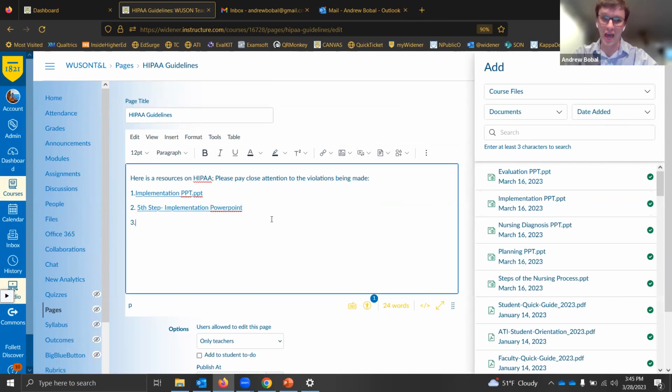So as long as that text is highlighted before we click on that resource, that text becomes a hot link to that resource. So both of these, implementation PPT and our 5th step implementation PowerPoint, go to the exact same file, but putting the text there sets a little bit more context for your learning.